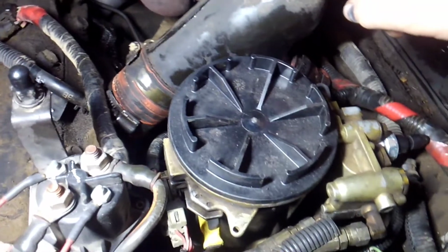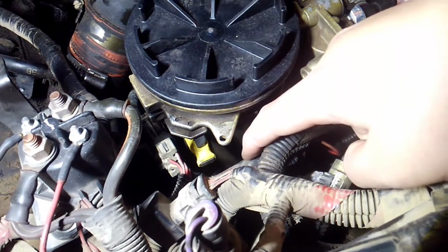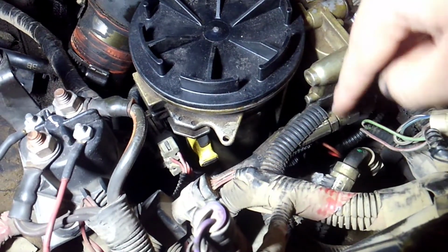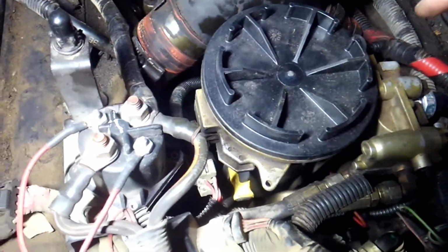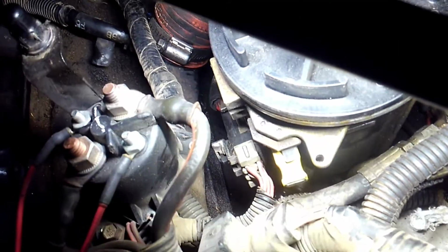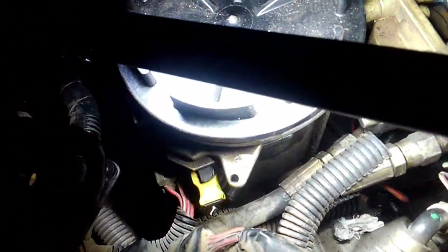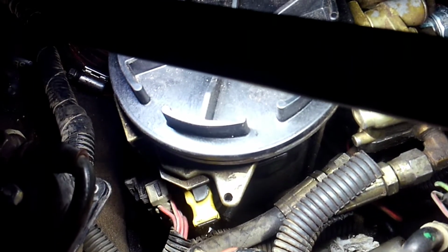What you got to do to get the fuel filter bowl out is take these 2 lines here off. There's one here and then one right down here. They're 9/16. Takes 2 9/16 wrenches. Take that off. The next thing you got to do is there's a line right here. I don't know if you can see it, but it's that little shiny thing down there beside that yellow handle. It's for the drain on the fuel bowl. You got to take that one loose.